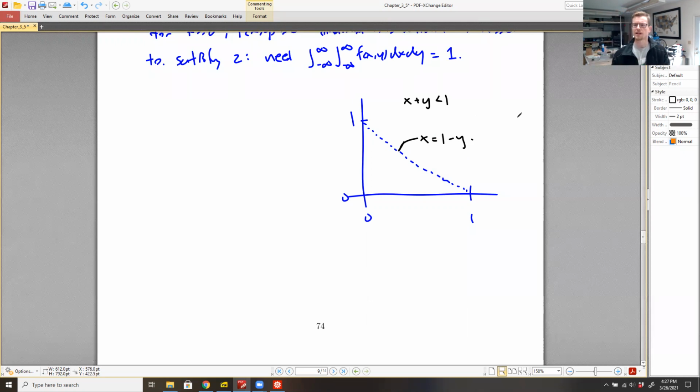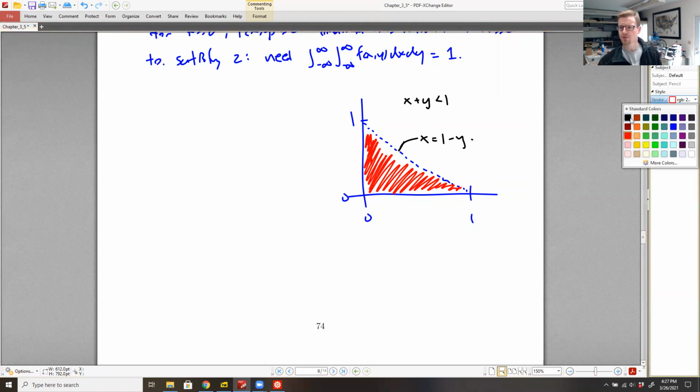There we go. A lot of times you would have it be y equals something because that's the way we typically do it. But with this, integrating with respect to x first, it's most convenient to write this way. So what is the region that we're interested in? Well, we're interested in this triangular region. So it's very similar to the setup of our previous problem.